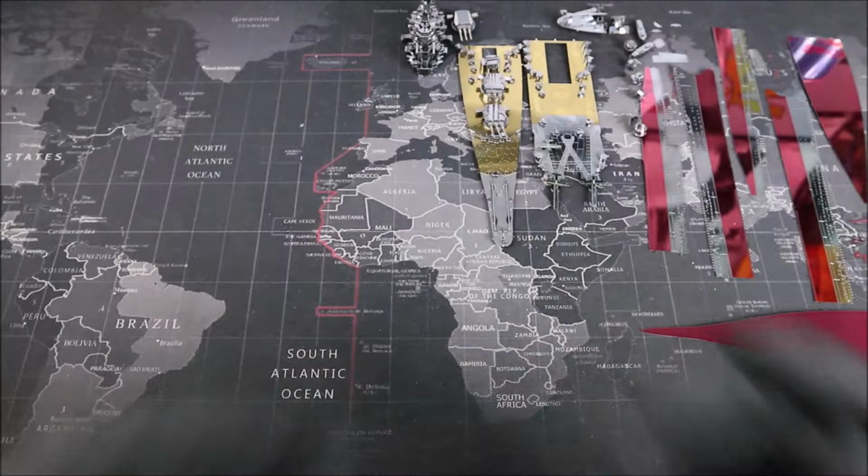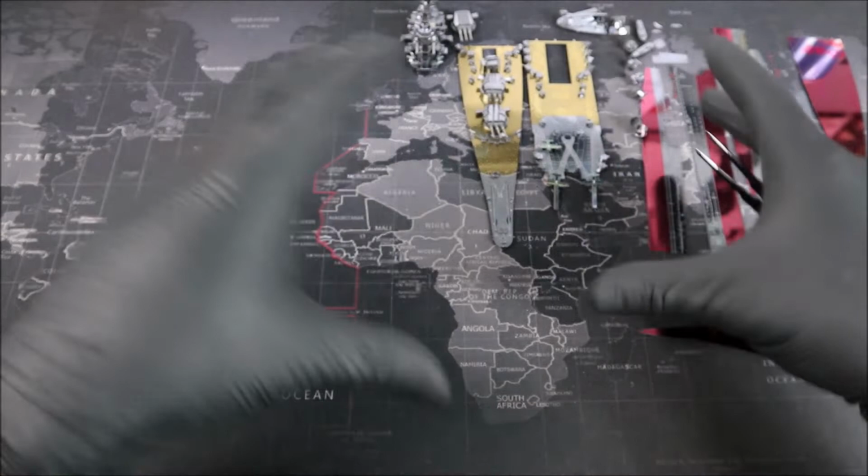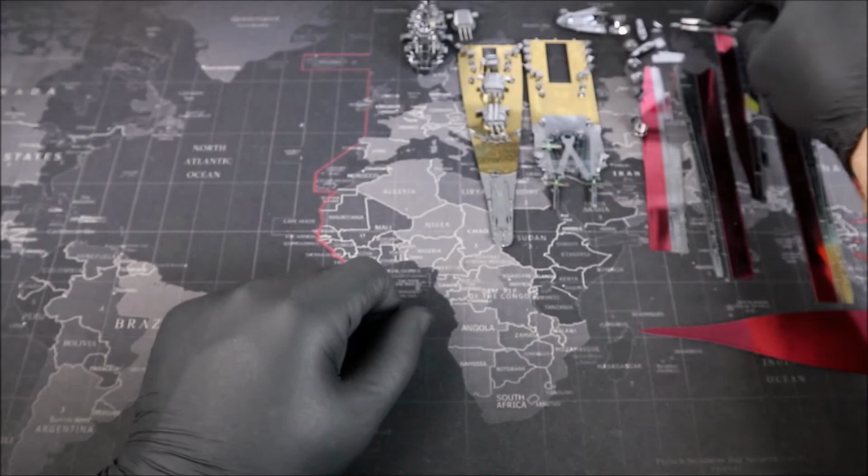And just like that, we have all of our pieces needed to build the Yamato. Now we're going to be adding all the pieces we built from earlier onto this main deck. But first, we're going to get started with part 70 here, which we've hit a few times before.